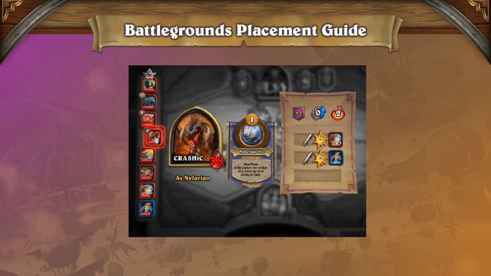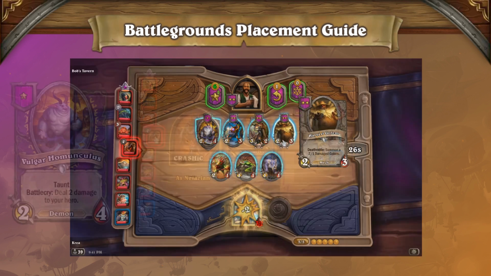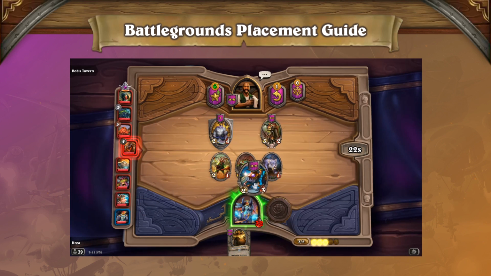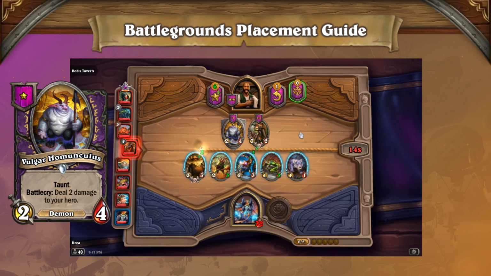We can use this information to make an educated guess that he has picked up a Vulgar Homunculus, since the battle cry of that minion would deal 2 damage to his hero. This influences our decision on how to position our minions. It's best for us to purchase Harvest Golem and Cold Light Seer and position our Harvest Golem on the left to ensure that we have the required 4 attack power to break through Nefarian's Vulgar Homunculus that we are speculating he is in possession of.